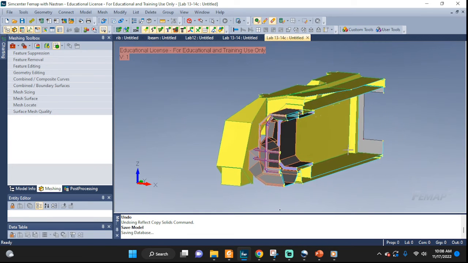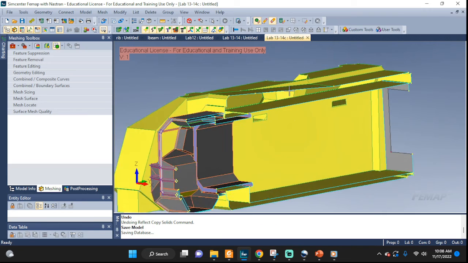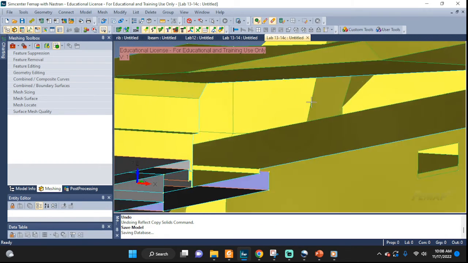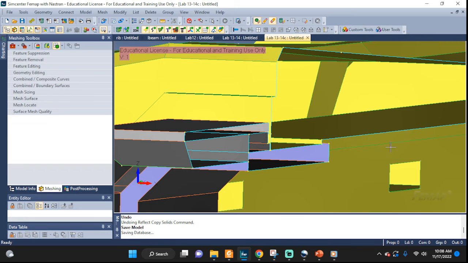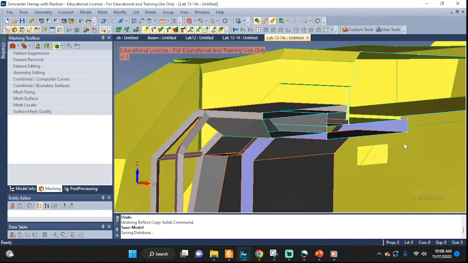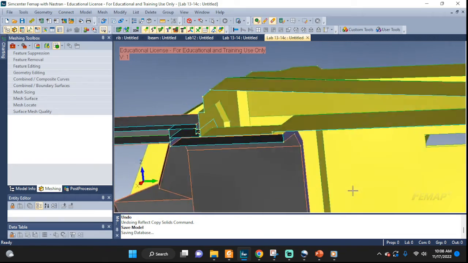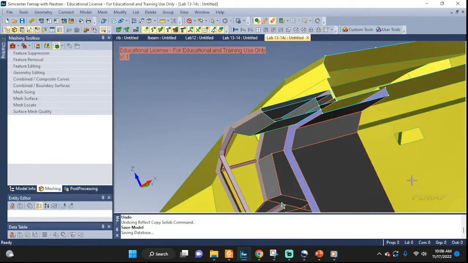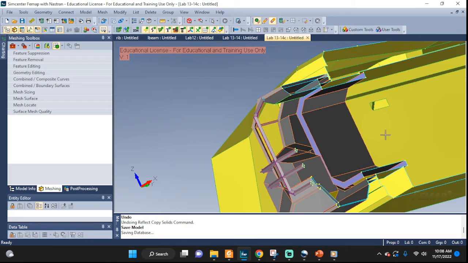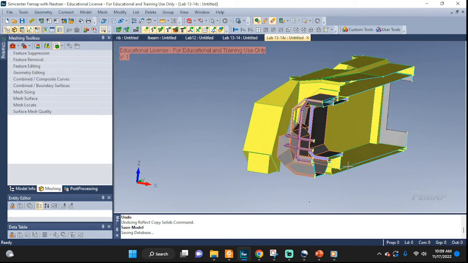Okay, well, I think we kinda got to the end of this story. So I thought we were gonna have to mid-surface this, but everywhere I'm looking, this toy has already been nicely mid-surfaced, because everywhere we see nice skinny sheets of material, right? So that's good. We don't have to do it. So I'm gonna leave it at that, and to finish it up, let's reflect it back so we can put back together the entire model.